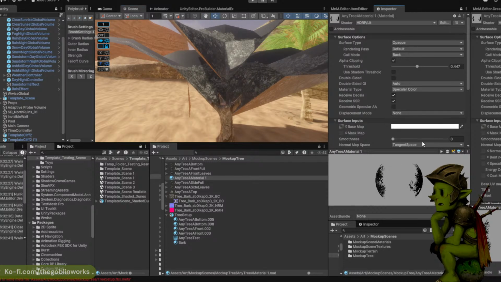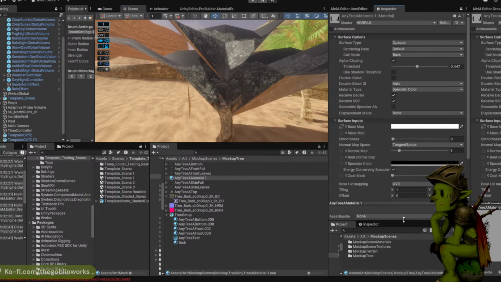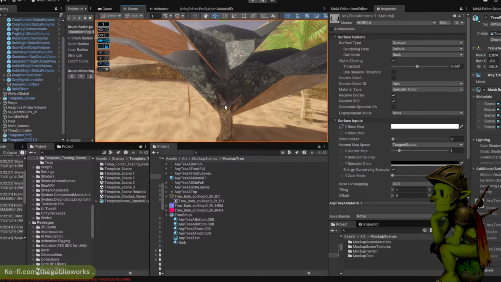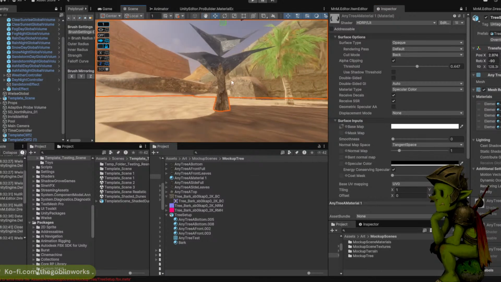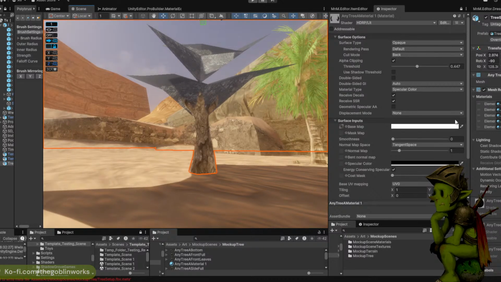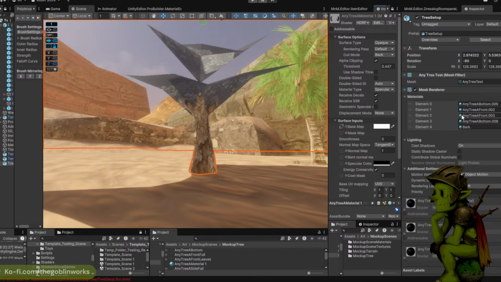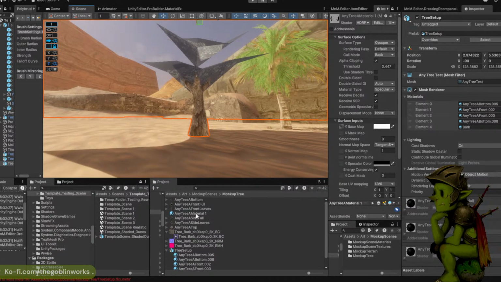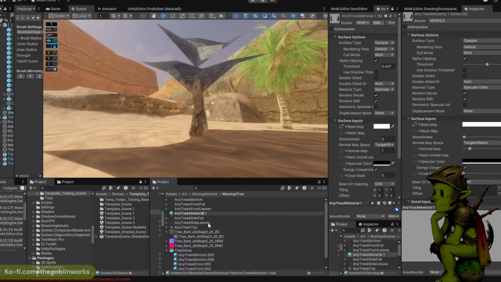So we'll lock this so that we can still work within the materials. We'll click on this guy here. And the bottom, call this bottom.